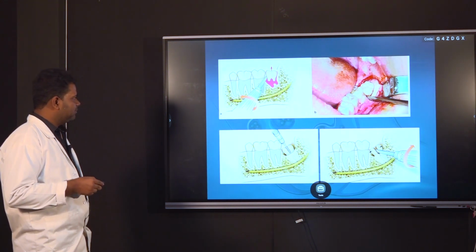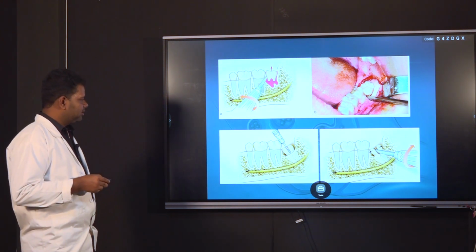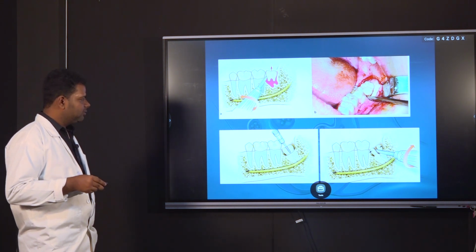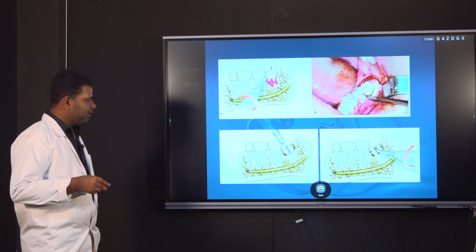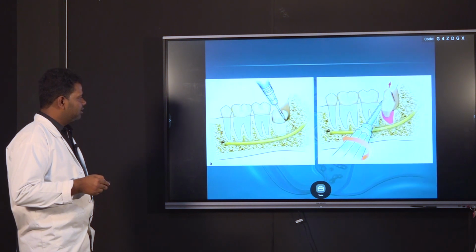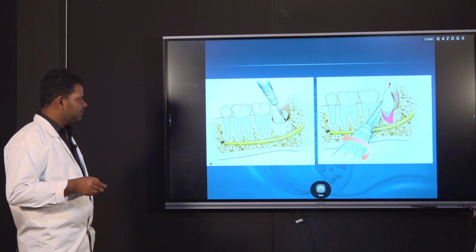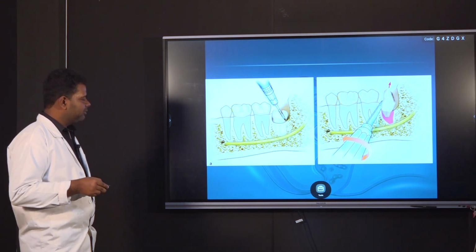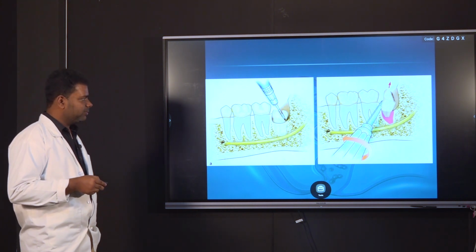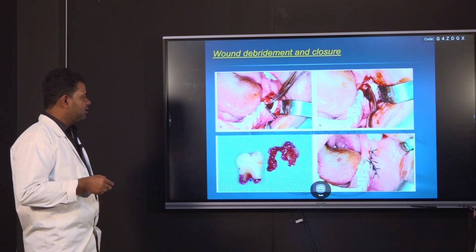Here is the example where the tooth is present in the occlusal plane, so that in the C step the tooth is sectioned and the tooth is broken with the help of Coupland's elevator, and both roots are removed. Here where there is a single root, the distal cusp should be removed with the help of tooth sectioning, and the remaining amount of the tooth can be removed easily, because by removal of the distal cusp there is a sufficient amount of space.